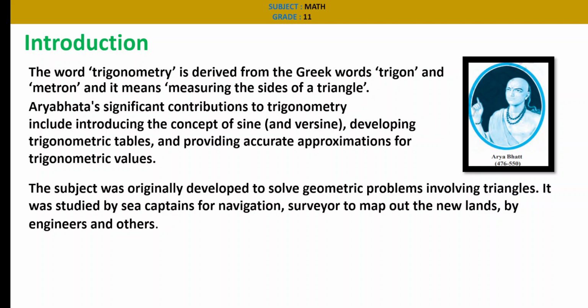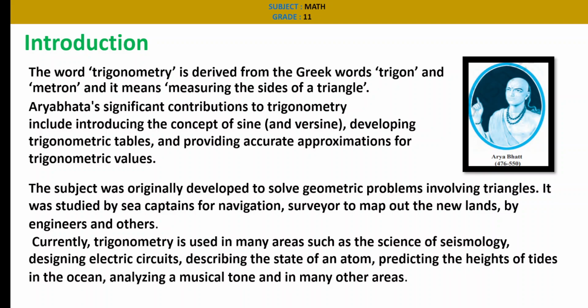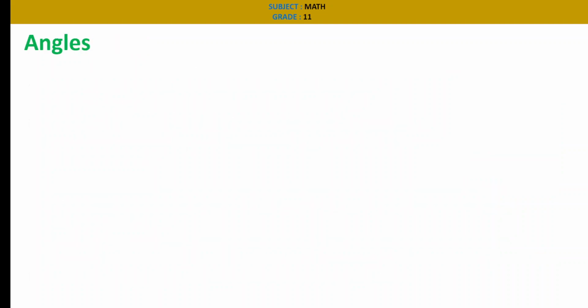It was studied by sea captains for navigation, by surveyors to map out new lands, by engineers and others. Currently, trigonometry is used in many areas such as science and seismology, designing electric circuits, describing the state of an atom, predicting the heights of tides in the ocean, analyzing a musical tone, and in many other areas.